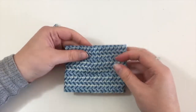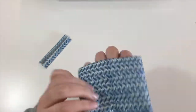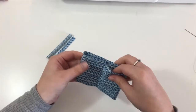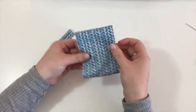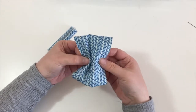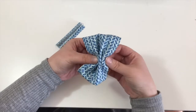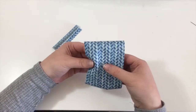So the last bit is just to make the bow and bring the bow together. So you've got this little tube you've made out of the bow. You want to make sure the seam sat in the middle and the back. And then you just want to pinch it together to create the bow basically. So I like to do it so that every third sort of the fabric ripples up, and it gives you a nice bow effect, a little bit like that.